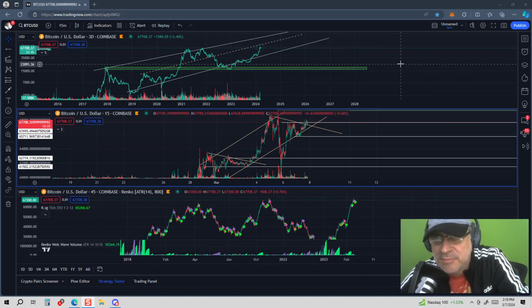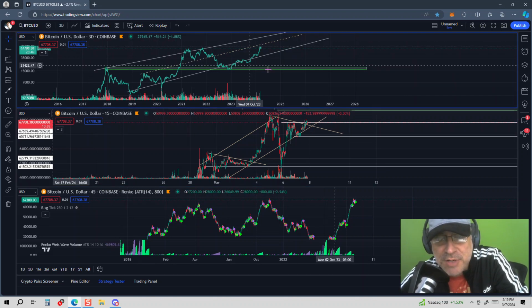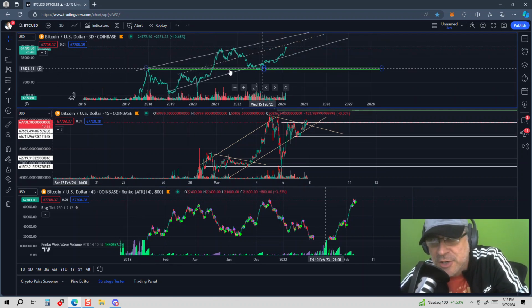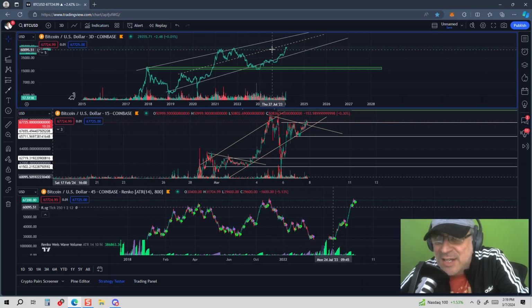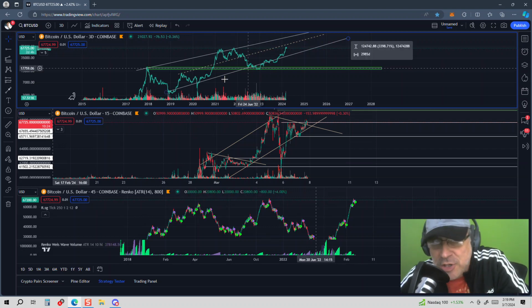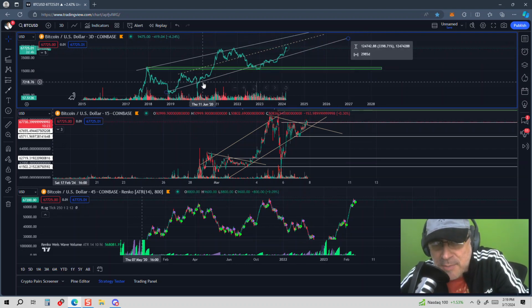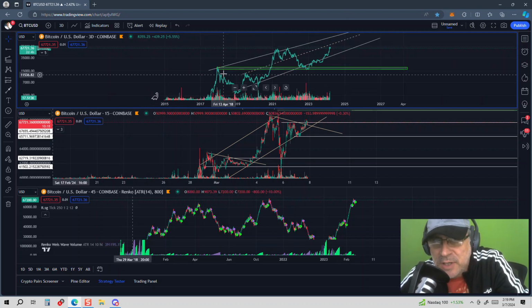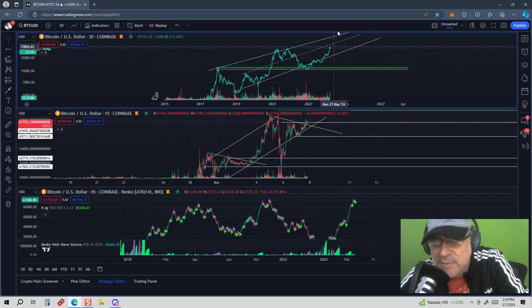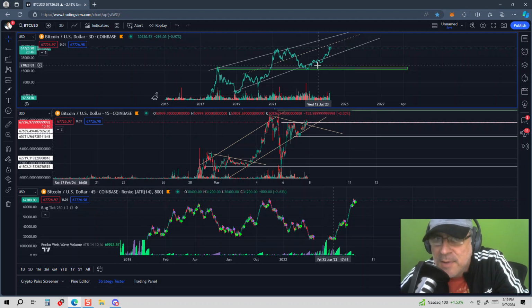So on the top one here, I have it on the macro, on the 3 day, and this gives me the superstructure of what we're trending in currently, as far as the geometric structure. So we see we have a rising wedge on the macro that goes all the way back to 2017. We could clearly see the waves on each, the 1, the 2, the 3, and the 4, heading up to the mid-range of this wedge.